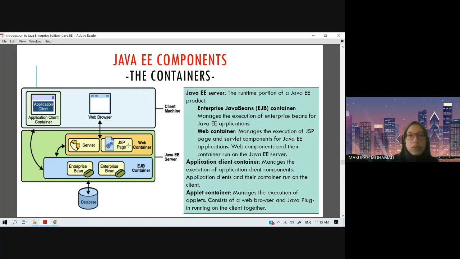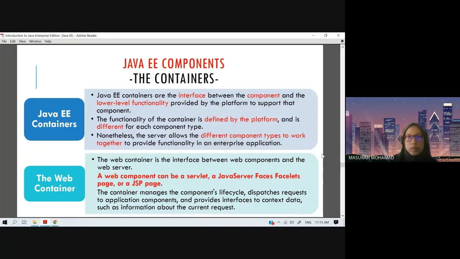So inside the container consists the components. Let's say in the web container, there are servlet and JSP page components, and inside the EJB container consists of enterprise bean components. Okay, so you can look at the function of each of the components here, right?